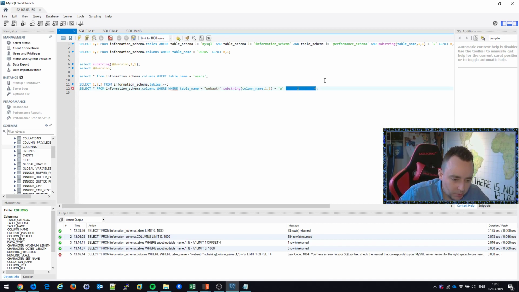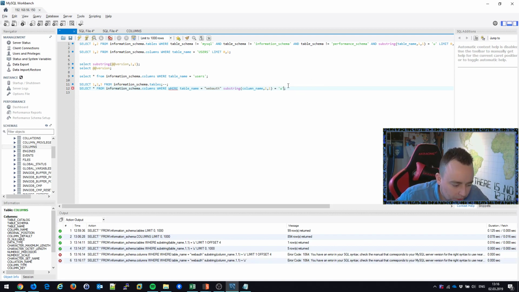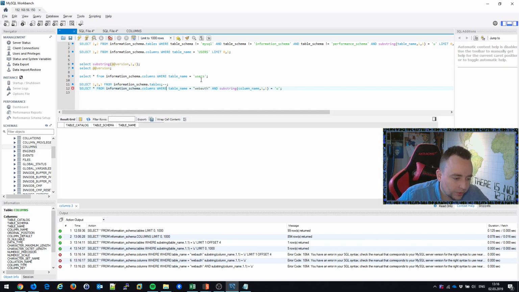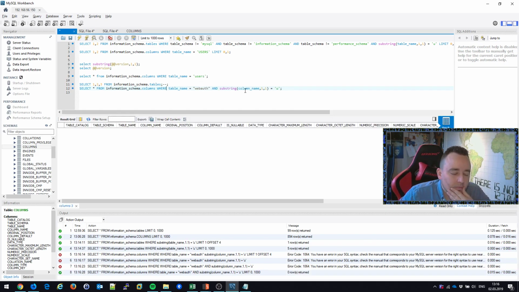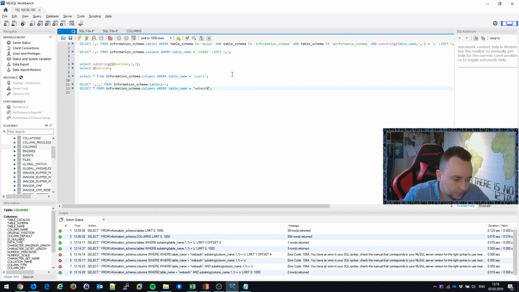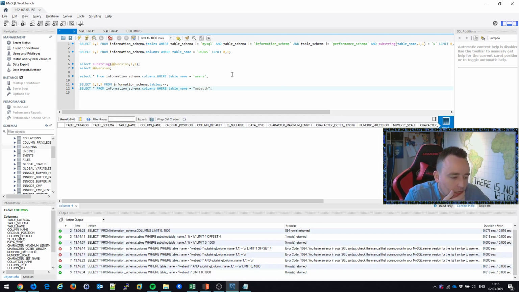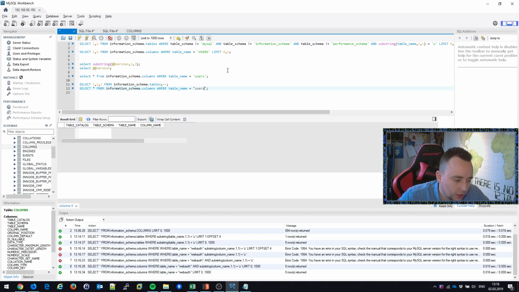No, you're not. So we're going to remove this. Just going to learn about the database here. So we do have a bug here with webauth. So where table like this. All right. So we're going to also remove this. So what columns do we have in a webauth column? Nothing. Beautiful. What about the users column?